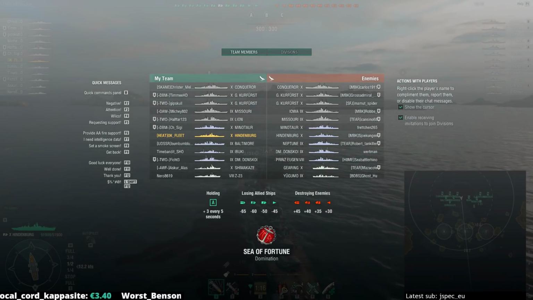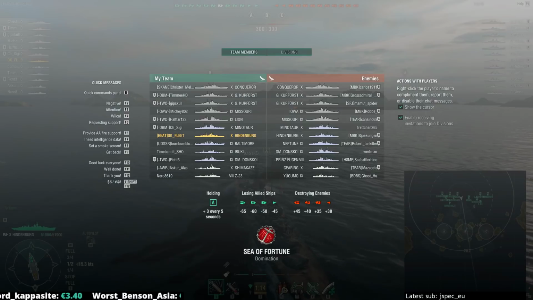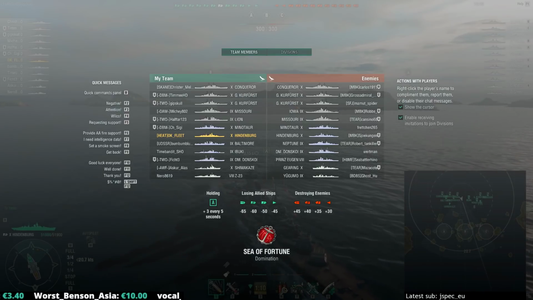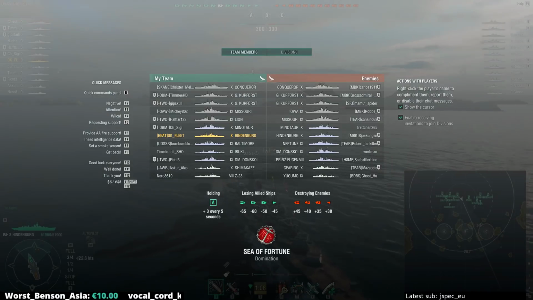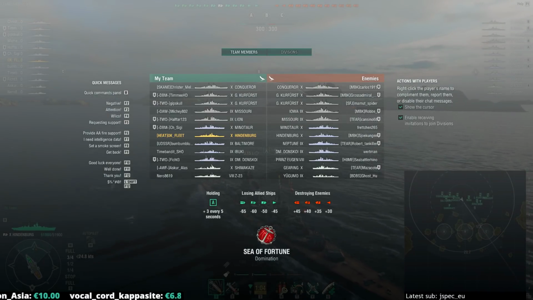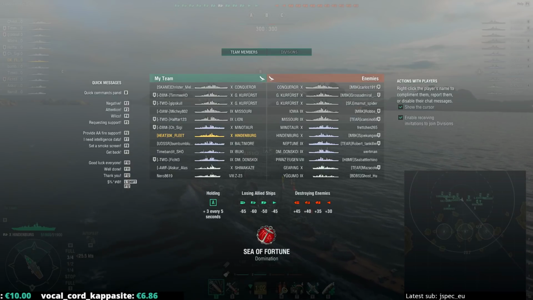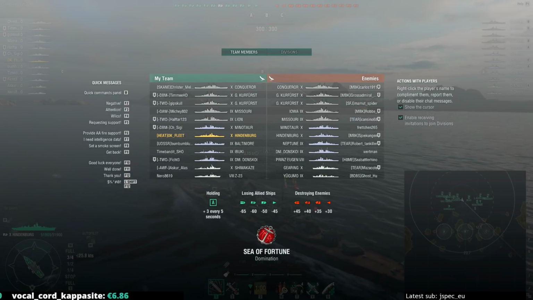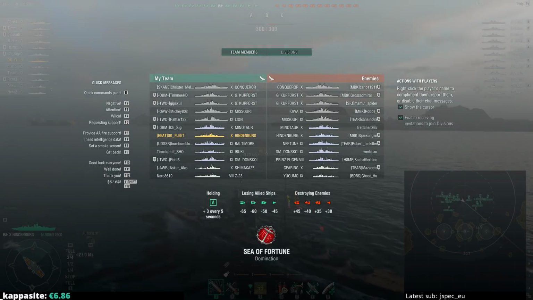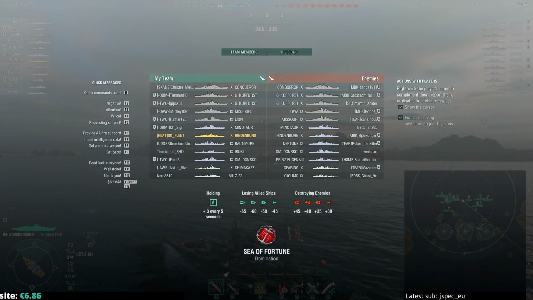Reasonably heavy tier 10 game. We can see 3 tier 10 battleships, 2 tier 10 cruisers, and a tier 10 destroyer per team. Somehow, it's almost an exactly balanced game. Conqueror, Double Kurfurst, Minotaur, Hindenburg, and the only difference at tier 10 is Shima gearing, so they have a little bit of a better fighting force on their destroyer end here.